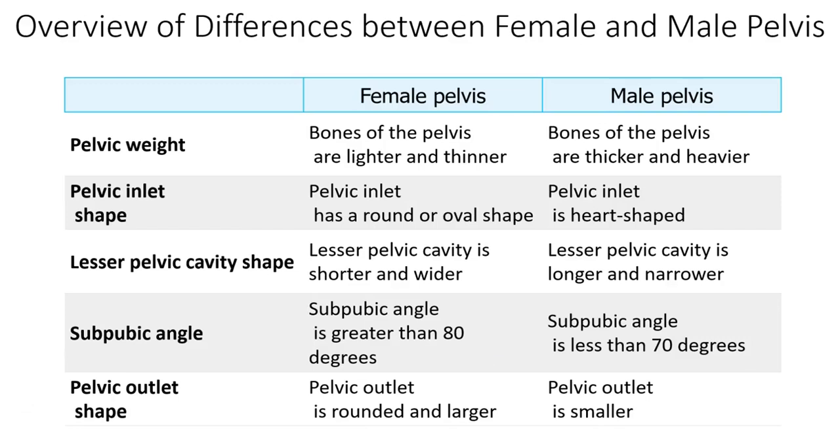Alright, so you should again know some differences between stereotypically male and stereotypically female pelvises. This isn't a hard and fast rule. There's actually a rating system used to sex pelvises of found skeletons, and they range anywhere between 1 and 5.